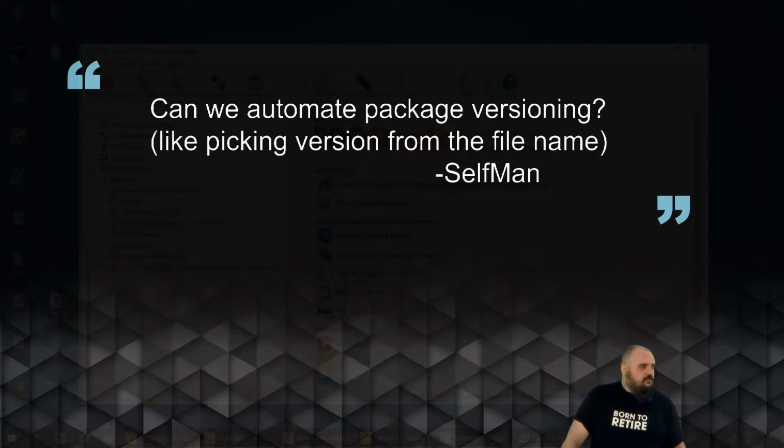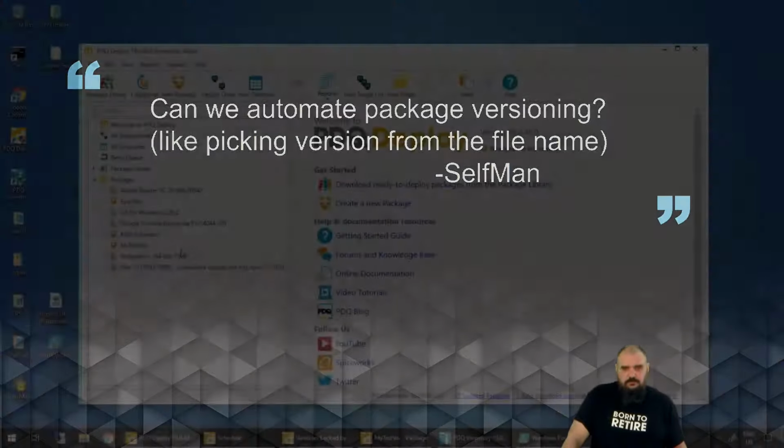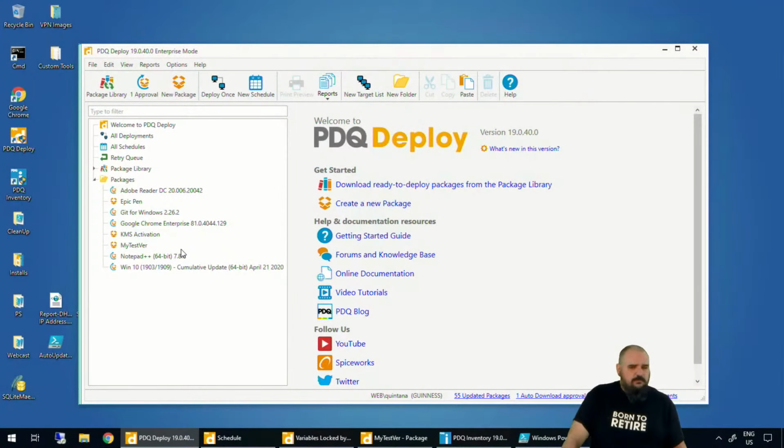Hey, I would say PowerShell, you can definitely do it that way if you want to try. The thing that I think we found is most vendors do it differently. You've got 7-Zip 19 with the version in the title, and you've got Adobe Reader with no version in the title or in the file name. So it's just hard to do that way. But if you've got PowerShell, it can pick it for the ones that you have.